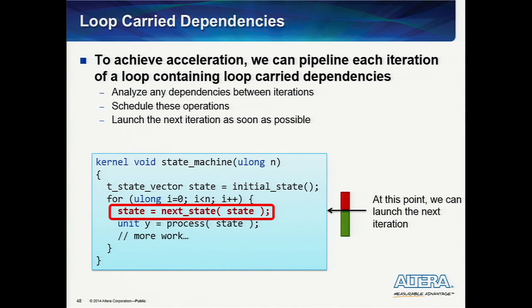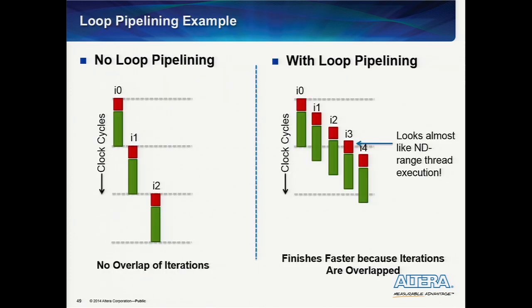And so the rest of our loop here can run in a parallel fashion using our pipeline parallelism that I showed you with the vector add example. So what this looks like without loop pipelining is each iteration's executing sequentially, and you don't have any overlap. So the loop's going to take a long time to execute. With loop pipelining, though, as soon as you calculate your dependencies, you can launch a new iteration, and now you can start to overlap the execution. And overall, your loop is finishing much more quickly because you're exposing parallelism.